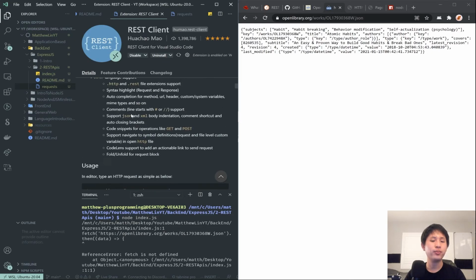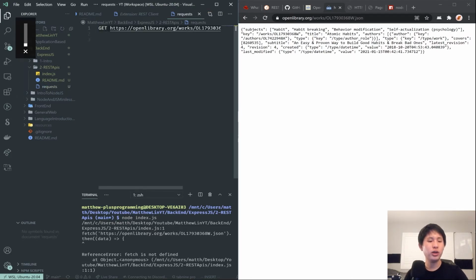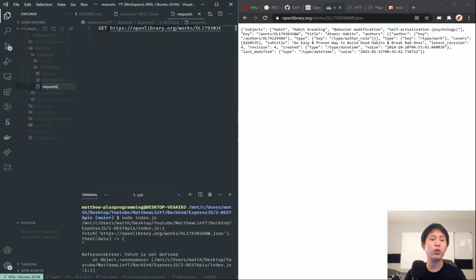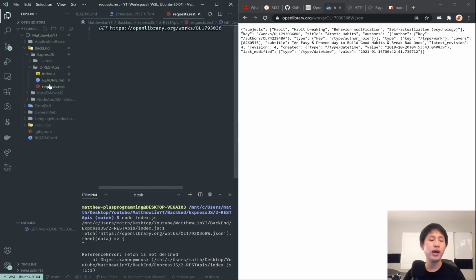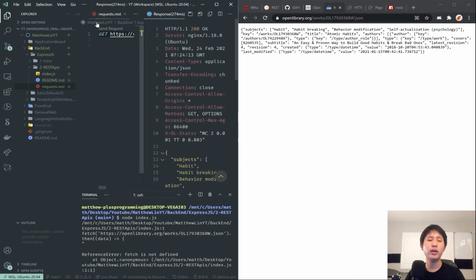Let me just make sure. Okay, perfect. Actually, my bad. We're going to name this file requests.rest, like that, requests.rest. As you can see, all I typed is GET, then a space, and then this link here that we use to get our data. Then I hit a space and HTTP/1.1, which just specifies that it's an HTTP request. If I hit send here, notice another window pops up on the right, and I'm going to move this up to the top like that.